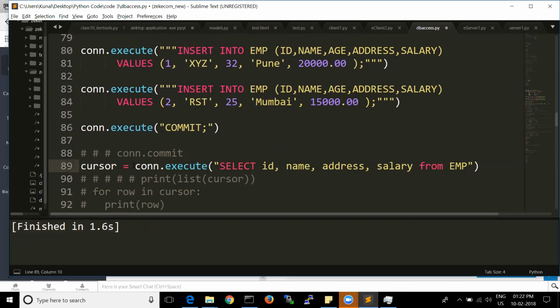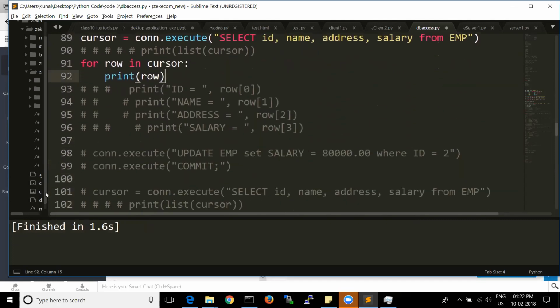One row will be one record. So let's say you have 100 records. You can iterate over this cursor object, just write for row in cursor. In each iteration you will get one record at a time.